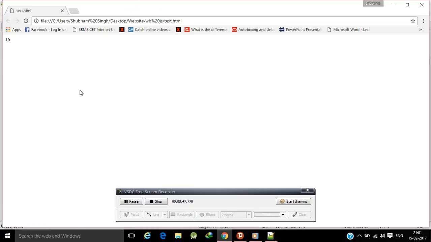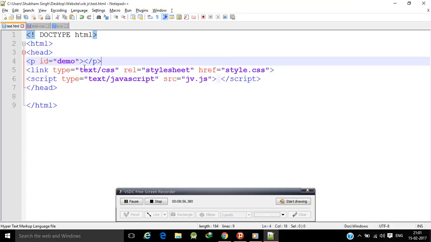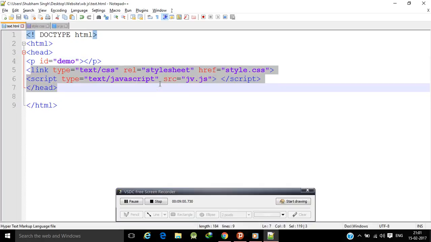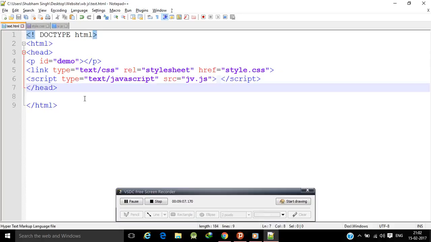Refresh. We can see 5 plus 11 equal to 16, as we can see on the browser. So the linking of the JavaScript file is working perfectly.